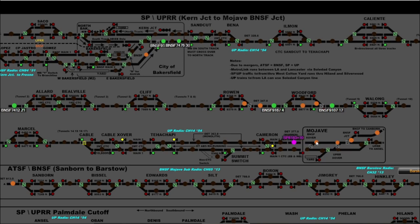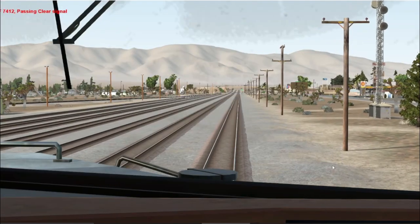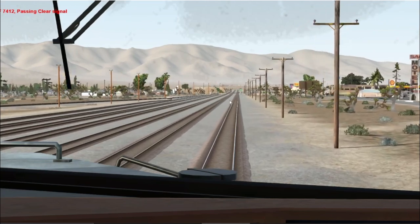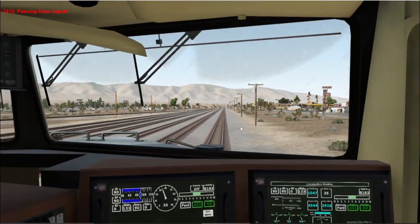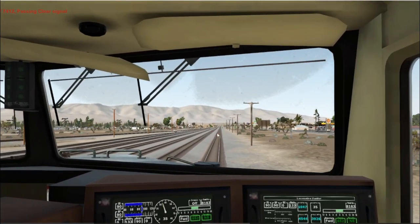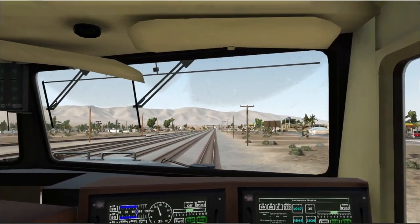So look, we own this block, we own that block, we own this block, and we own that block. I set my alerter as R for reset. So that's handy, because this isn't the most accurate way to hit it. Somebody comment how I get rid of this plus sign.